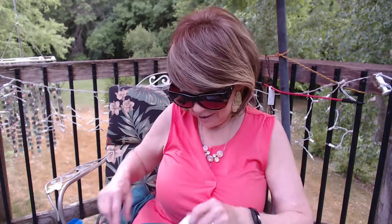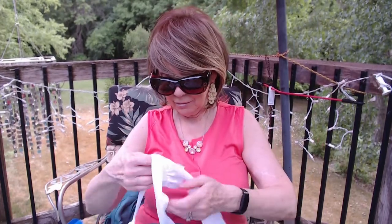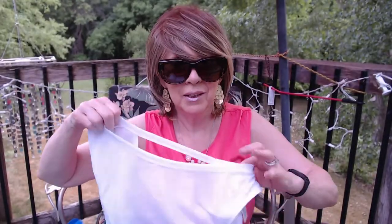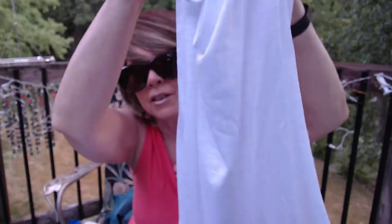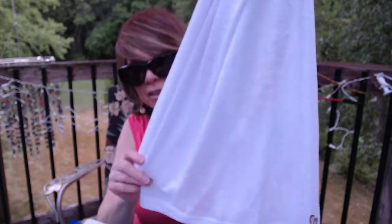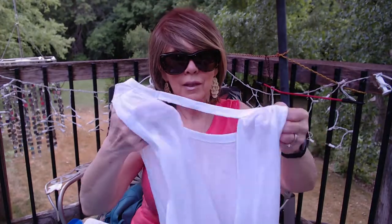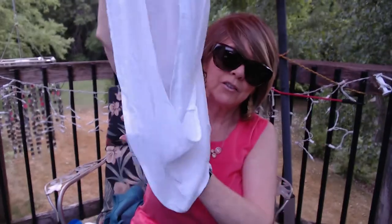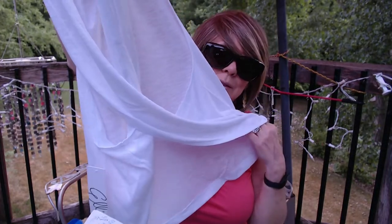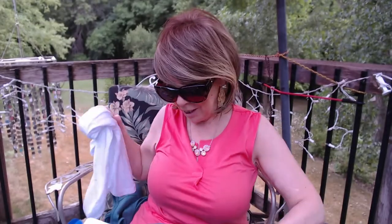I'm excited! The top looked really nice on the model, but when I hold it up it looks kind of complicated — but it really shouldn't be, it's just a top. It's a nice cotton tank — nice and light, it kind of looks like that linen-type material. The action's in the back to show off the pretty sports bra. It's kind of like a crisscross, so I'm hoping that the try-on will do it some justice. So that was the one I picked out for my additional item.